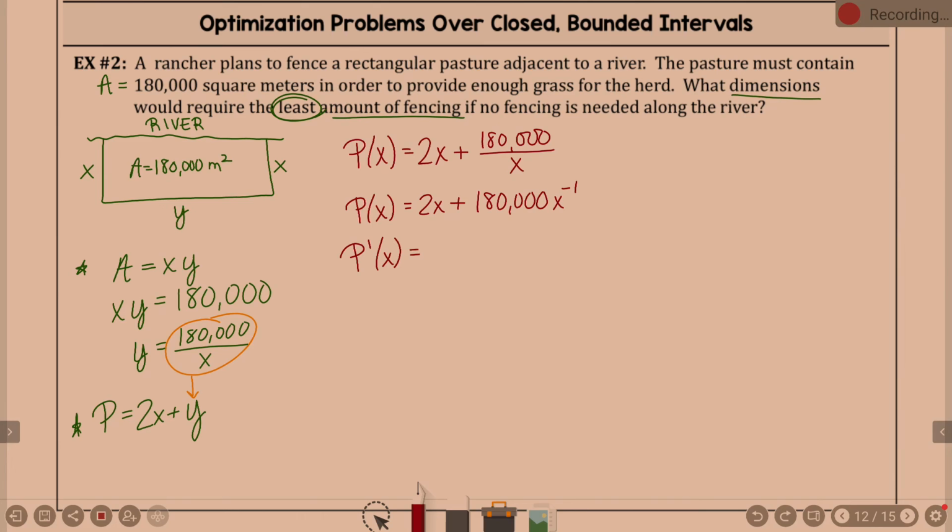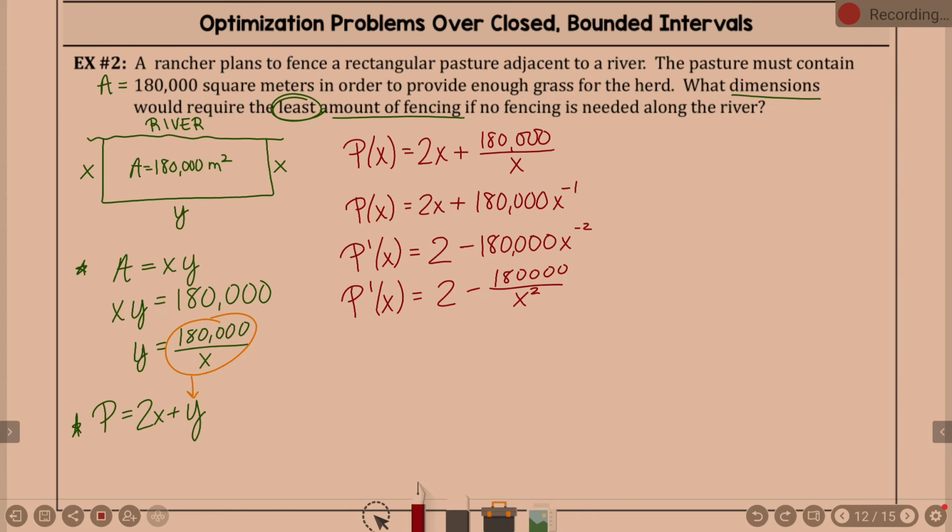Now we're going to take the derivative. I'll do the derivative of 2x for you. That's 2. You guys can do the next derivative. What's the derivative of 180,000 x to the negative first? Okay. I was going to say negative 180,000 x to the negative second. Miles went ahead and wrote the next part, right? Perfectly fine. Those are steps that I am perfectly fine with you guys skipping if you can handle that. Some of you are saying yes, please. Some of you are saying no, thank you.